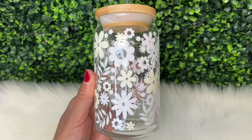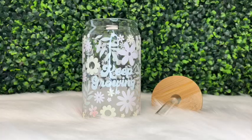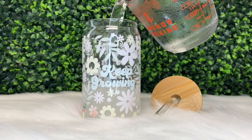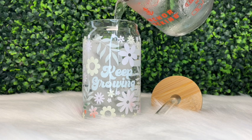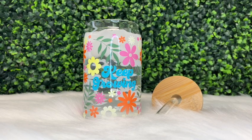I wanted to use a decal with multiple layers so we can really see how this vinyl works. This vinyl has a light, sort of pastel look. Once chilled below 59 degrees Fahrenheit it does change colors. I'll dive more into what cut settings I used and how I layered this full wrap vinyl decal ahead in the video.